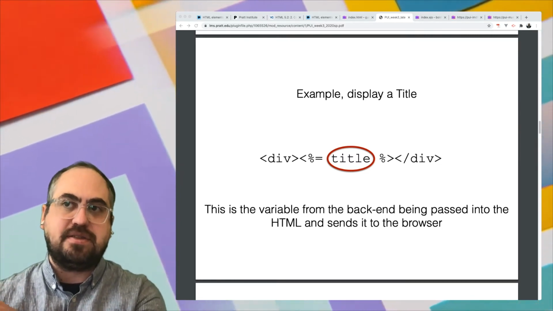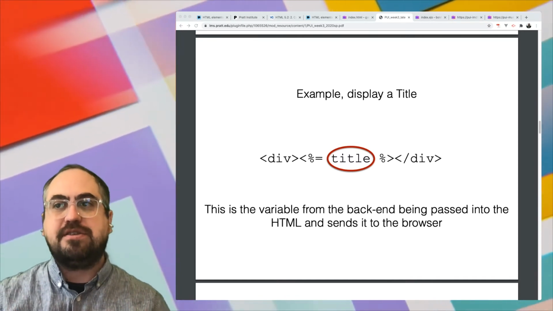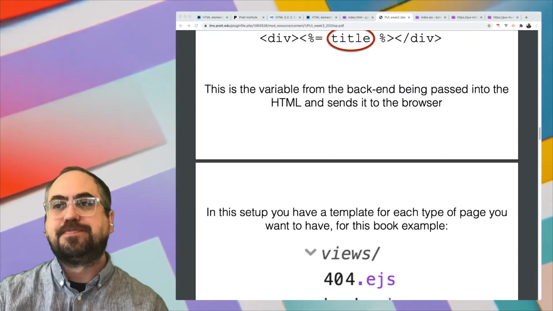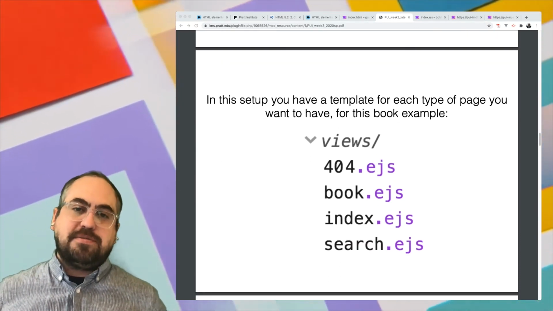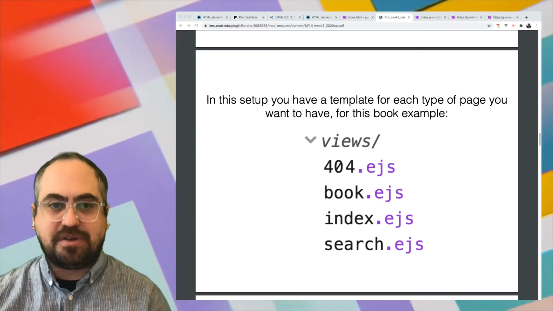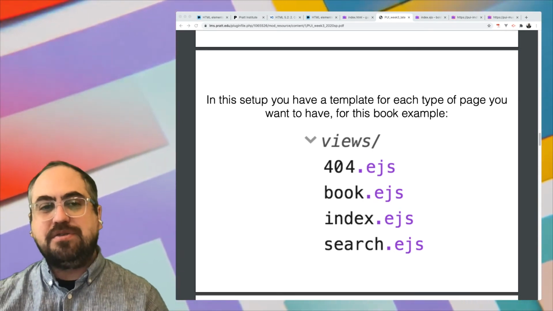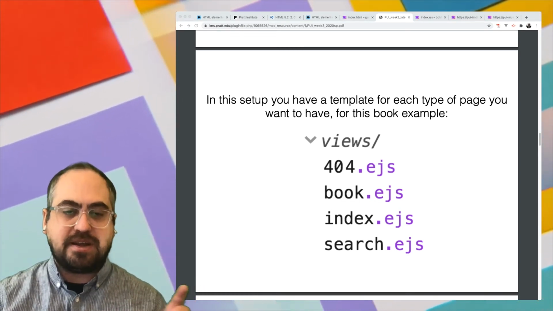It doesn't pass it this marked-up HTML. It's real HTML. It's transformed into real HTML. So in our example, we're talking about the New York Times bestseller site. We are looking at various templates for each one of them, right? And so before, if you were dealing with static HTML sites, you just have an HTML file, .html.